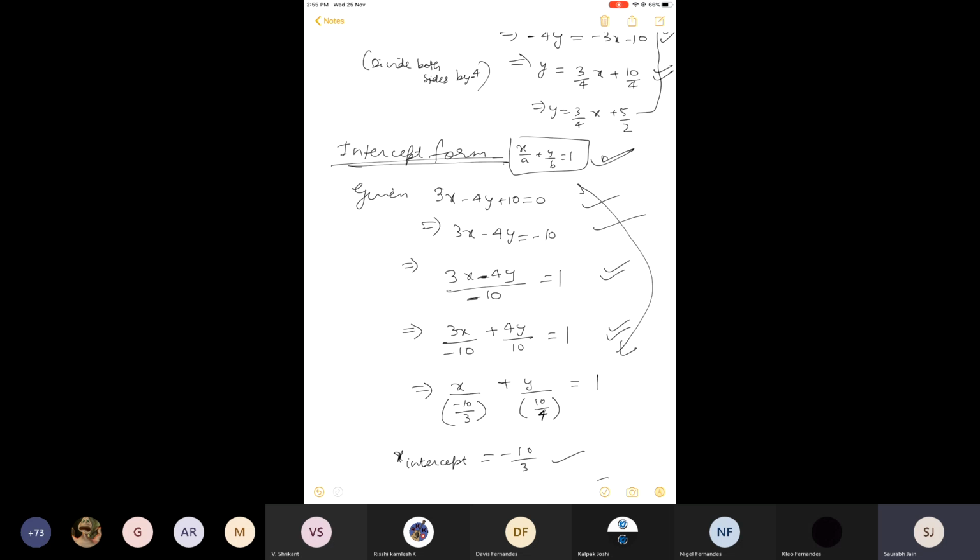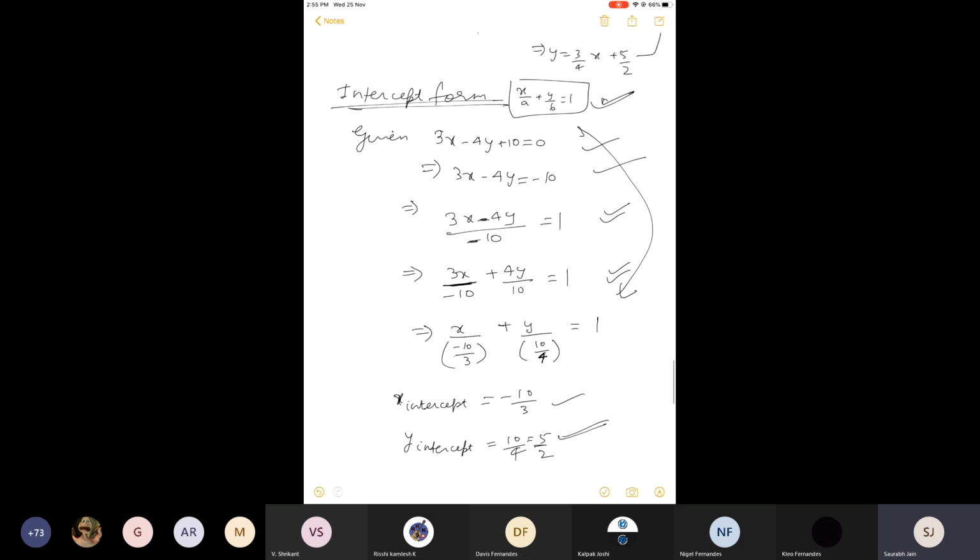And what I told you after this, if it is 3 in the numerator, it should actually be in the denominator of the denominator. That means it should be in the division of minus 10. Similarly, 4, if it is present here, it should be the denominator of 10. That is 10 by 4.